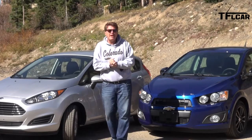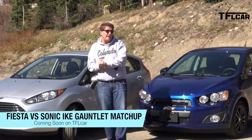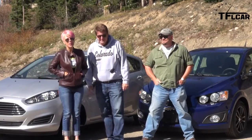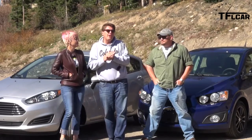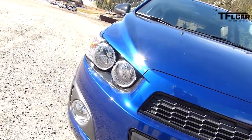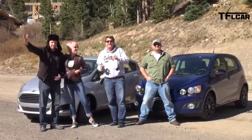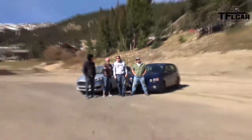Welcome to beautiful and sunny Colorado — we are on top of the world, right below the Eisenhower Tunnel. This is the Ike Gauntlet, and today we are going to match up two cars. Over here we have Nathan with the 2014 Chevy Sonic, turbocharged, and over here we have Emmy with the 2014 Ford Fiesta. The Ike Gauntlet takes both cars from Silverthorne, Colorado — at about 10,000 feet of elevation — all the way to the top of the Eisenhower Tunnel at 12,000 feet. Eight miles at full throttle to see which one gets to the top fastest, with four people in each car. Coming up next on the Fast Lane Car!